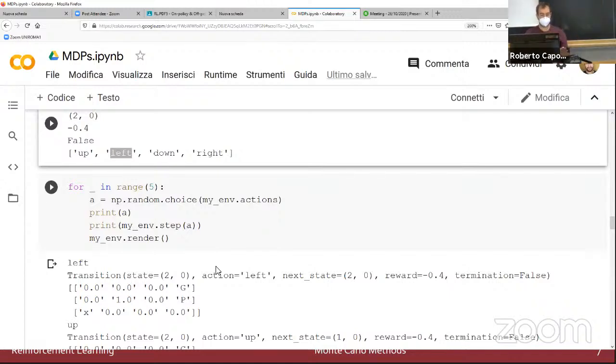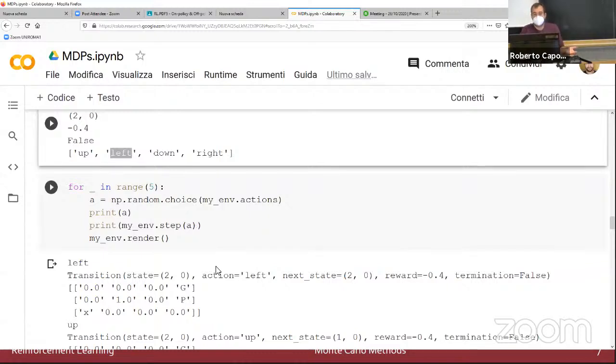Similar for the termination flag. Okay? So these are my trajectories, right? I have a bunch of states, a bunch of actions, and corresponding rewards and termination flags for all of them.